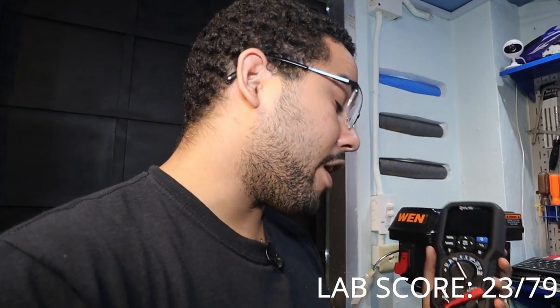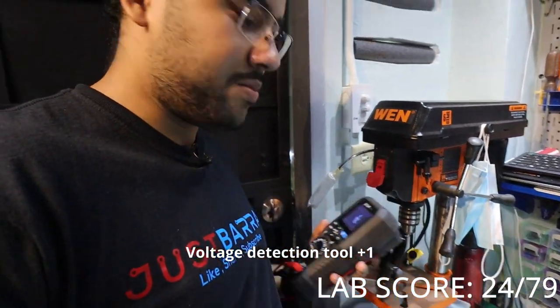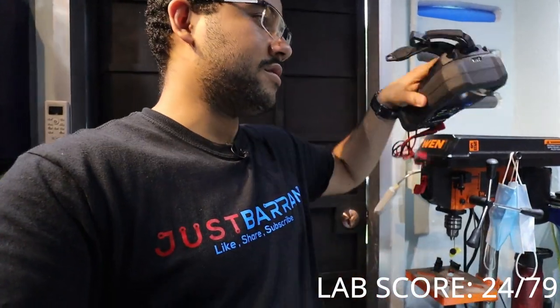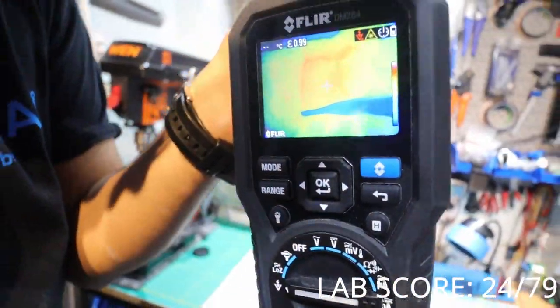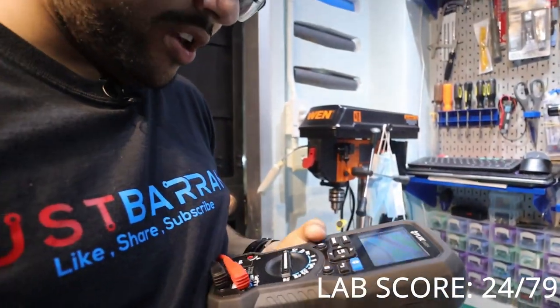I got a really good deal on this, and this also has a voltage detector in it. I could voltage detect and put it there, and it detects voltage is present. The really cool feature of this is it also has a thermal camera on it. So I could just flip this over here, and there's a thermal camera. Well, that's my hand in front of it. So really, really cool multimeter.